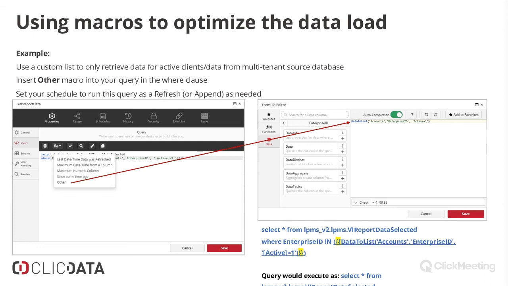So we're using the standard functions within ClicData to retrieve that information from the table using the data to list. That results in a query equivalent to what you see here, which is select all from the table where the enterprise ID is in 1, 2, 3, if you're looking at it in SQL terms.